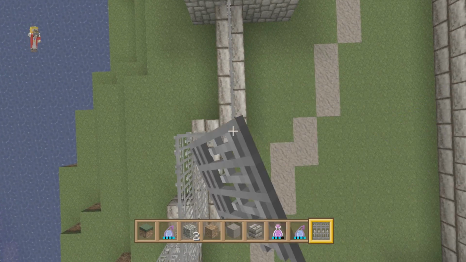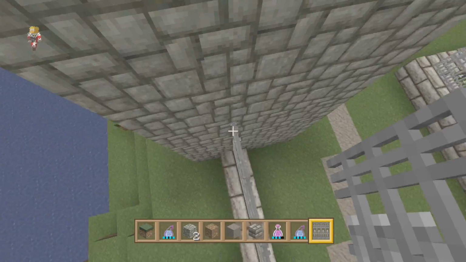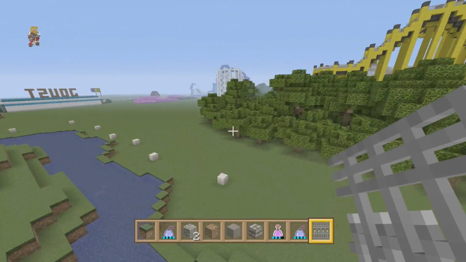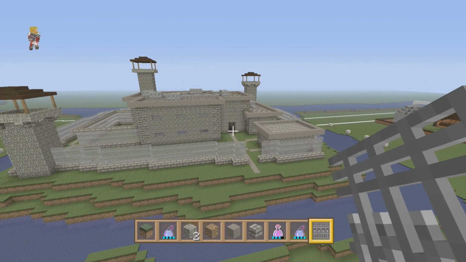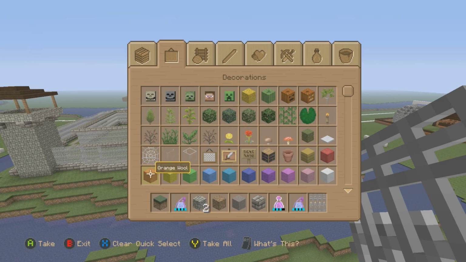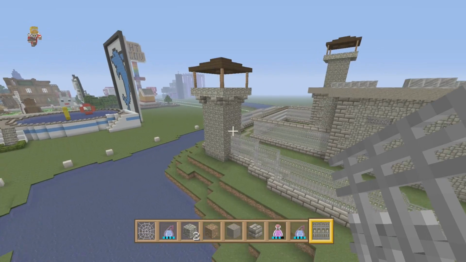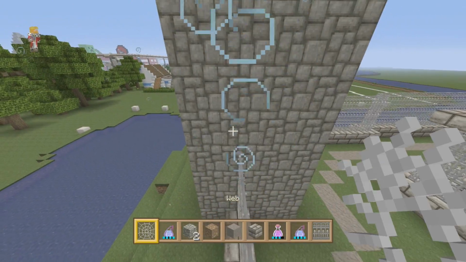Sometimes they want to be placed, sometimes they just don't. That one. Last one. Oh, there we go. Okay, so I've got a 2-high fence. That's now looking like a prison, but with a cobweb around the top of this fence on this outside layer. It's going to look amazing.